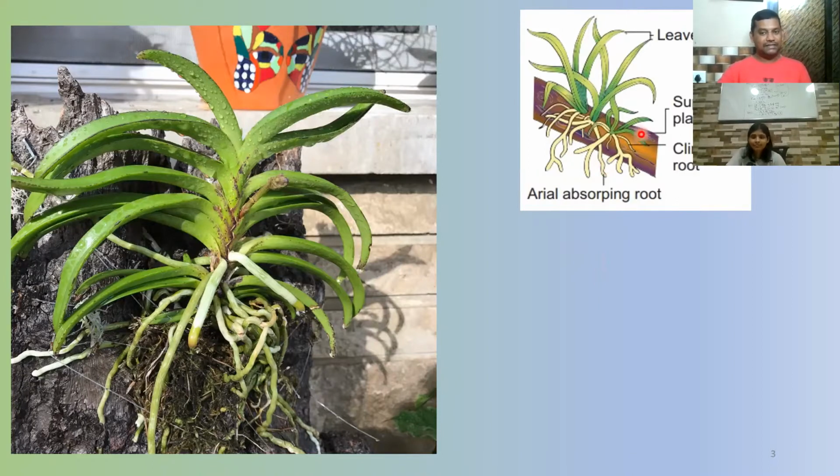They are growing on the branches, but they are not parasites. They are not causing any harm to the host by growing on another plant. They grow there only for support. They are arranging their own water for themselves. In the diagram, these are the clinging leaves, with which they hold on to the plant. Along with that, they have one more type of roots which are called absorbing roots.